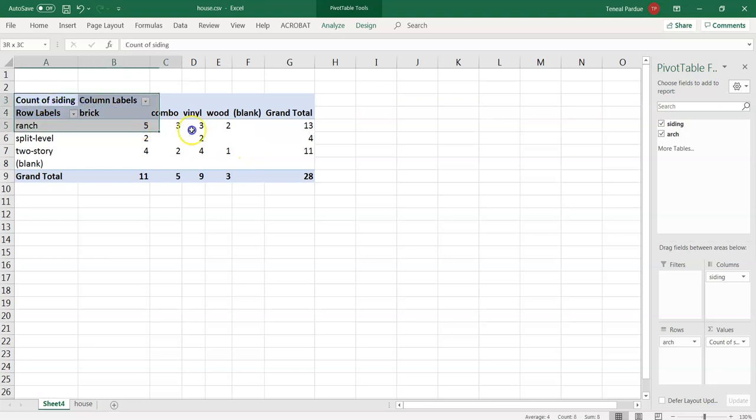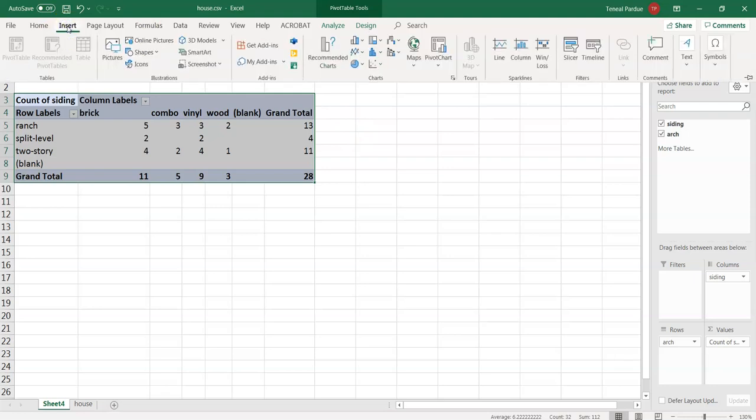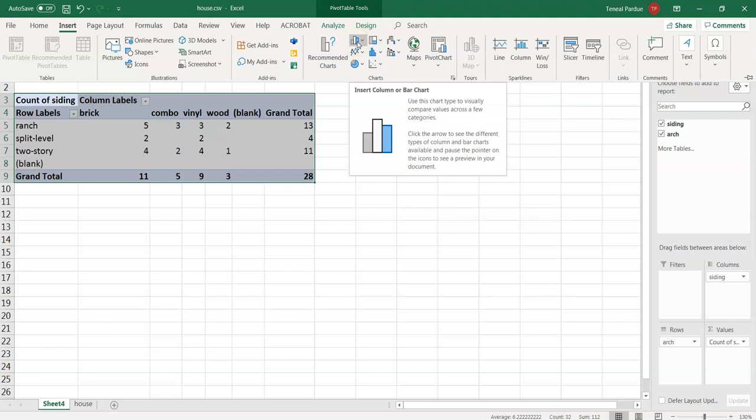So to do a plot, I'm just going to highlight the pivot table. And I've tested this. It really doesn't matter whether you do it with the totals or not for this part of it. So I'm going to go to Insert, and I'm going to pick this first box here for the column or bar chart.